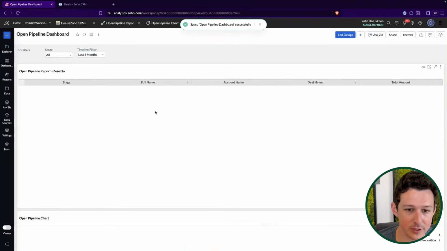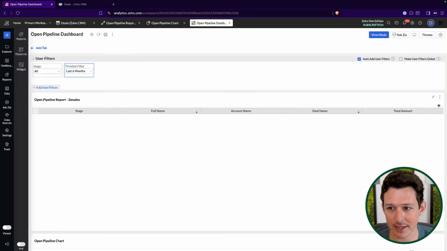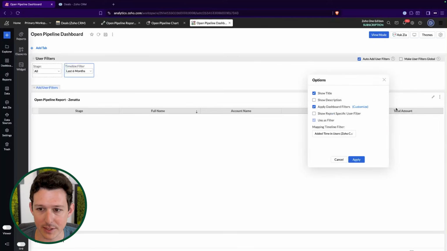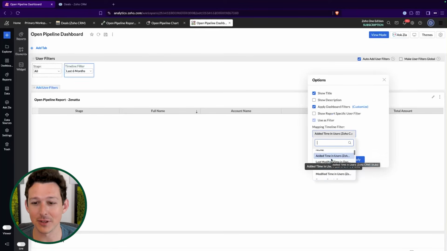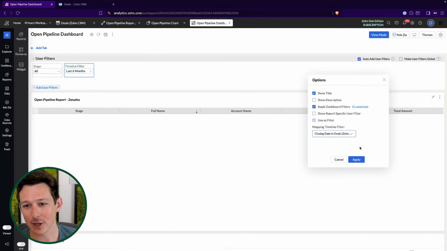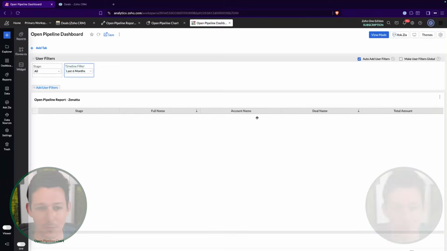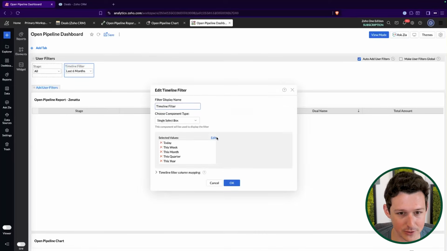Now, what it's going to do at first is essentially make a guess. And it's going to go, created time. Why not? Right? What you can do as an admin is click on Edit Design, come into options on each of these reports, and then map your timeline filter. Okay, so this one, it went crazy. It decided we're going to filter this based on the added time of the user related to the deal. And it's like, well, that's obviously not what we want. So I'll just change that over to closing date, right? Maybe that would make a little bit more sense. A lot of this data is old, so it's not showing up there. We'll just go to this year instead. It should show up.